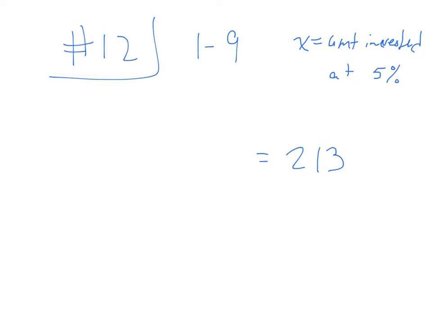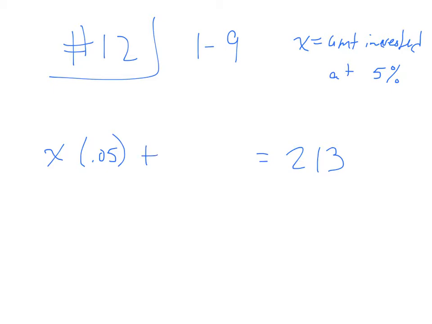If I invest X amount of dollars and I know I'm going to get 5% interest, how does interest work? How do you know how much interest, how much money you're going to get? What do you do with those numbers? You take the amount you invested, X, and multiply by the investment rate, which is 0.05. 0.05 is really 5%. Move the decimal two spots, it becomes 5%. Now that's part of the investment.